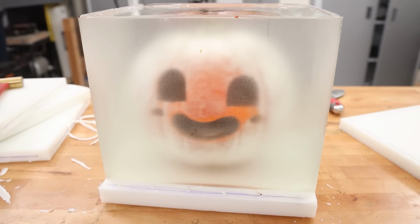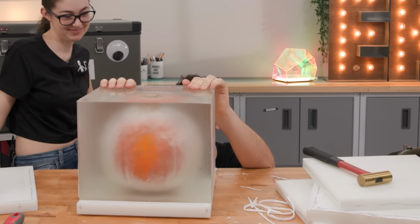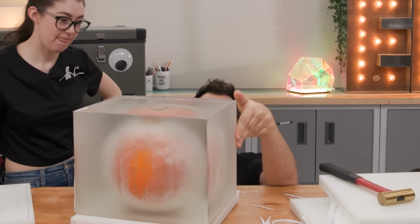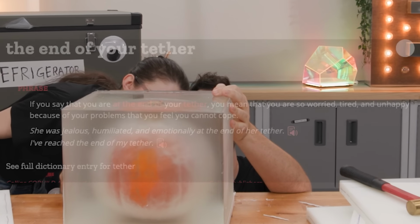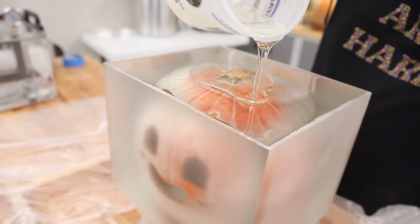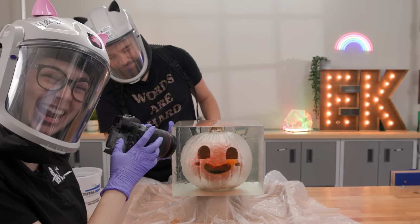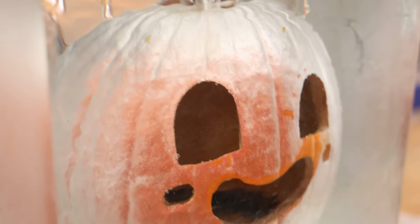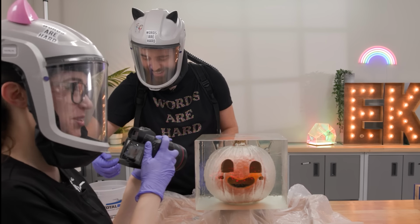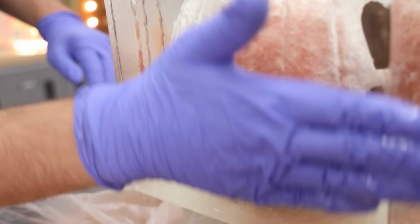He looks frosty. Ah, Chunk 2, why? You were the chosen one. They've all been the chosen one. They've all failed us in various ways. There's a separation between him and the resin creating a white sheen. Now, is it a bad look? Is it okay? It's like the ghost of Pumpkin's past. So we have an ice cube pumpkin and a ghost pumpkin. You know, they're all perfect in their own way. Is that something I can say optimistically?